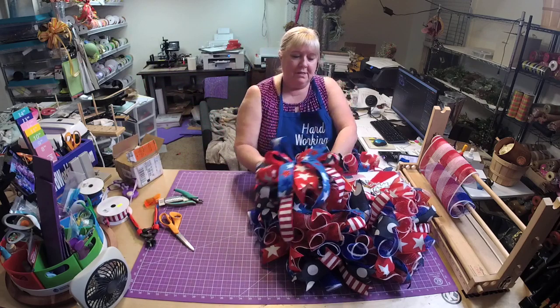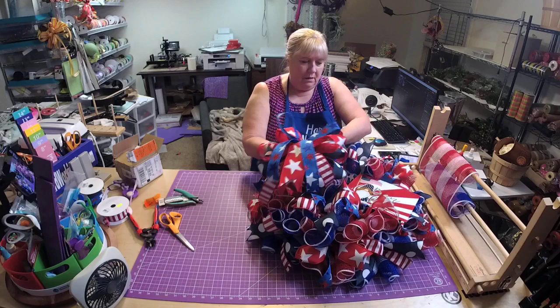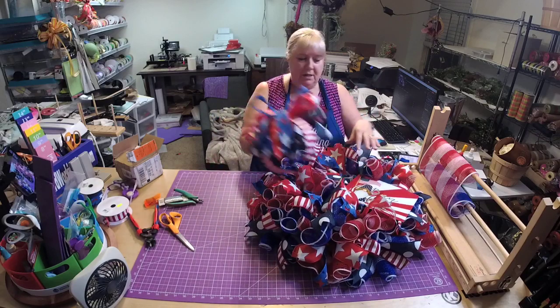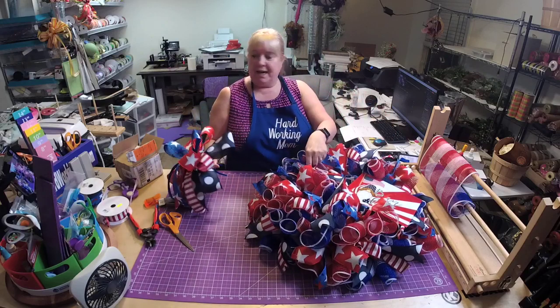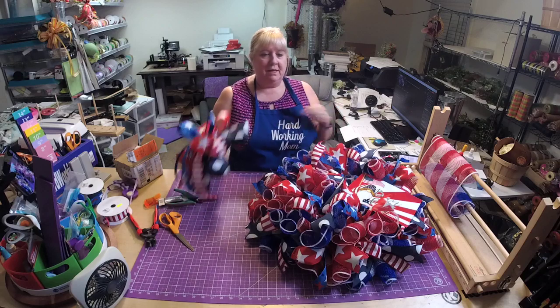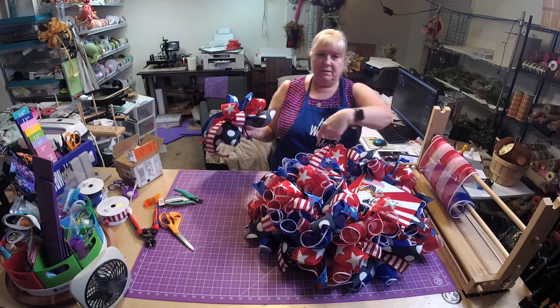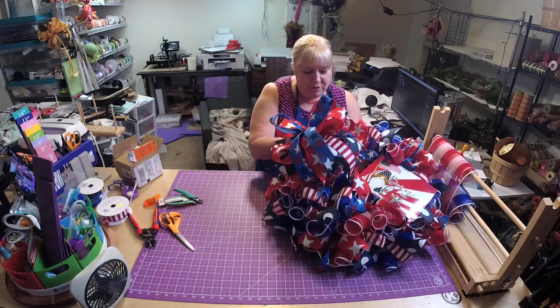Now we can go over here on the side. So, here's the deal with the bow. If you want the bow to be more level with your sign, then you're going to tie it right where your tie is. If not, you're going to tie it right in between your curls so it poofs out.